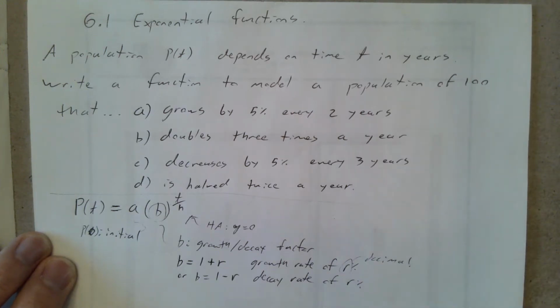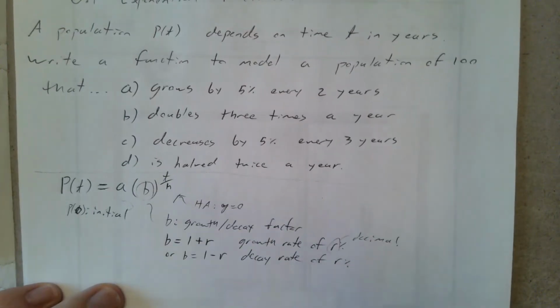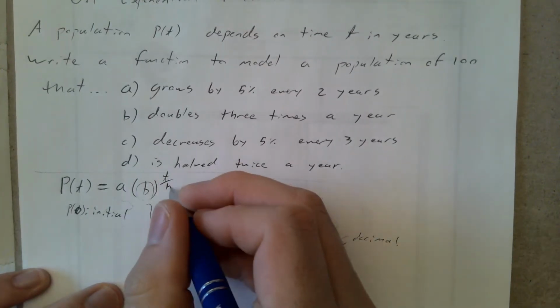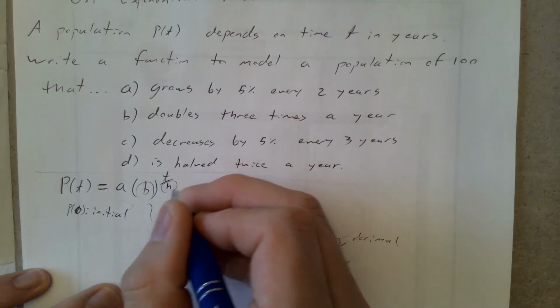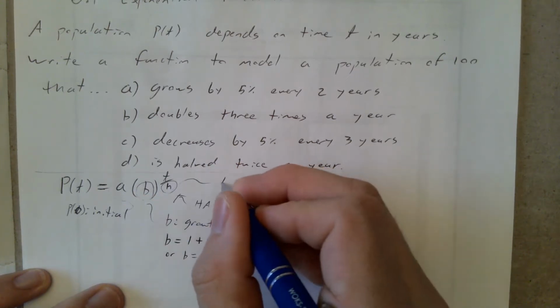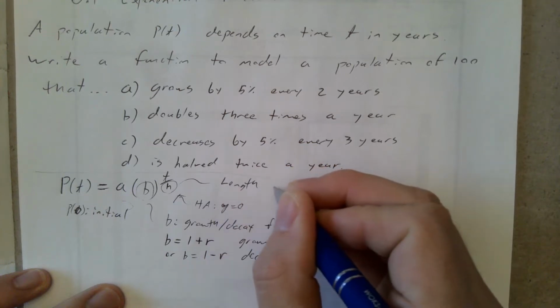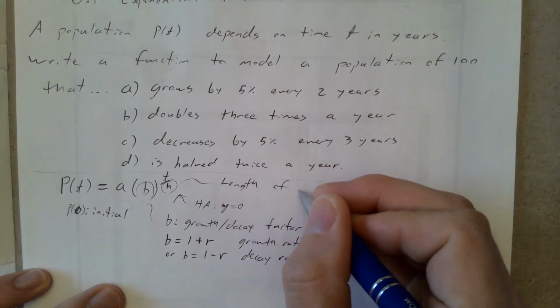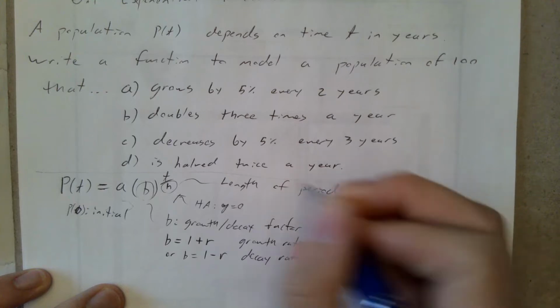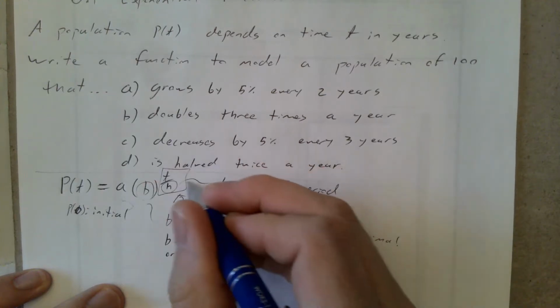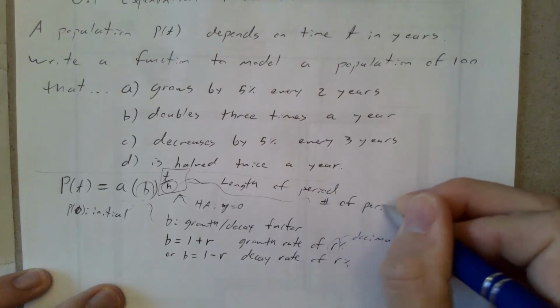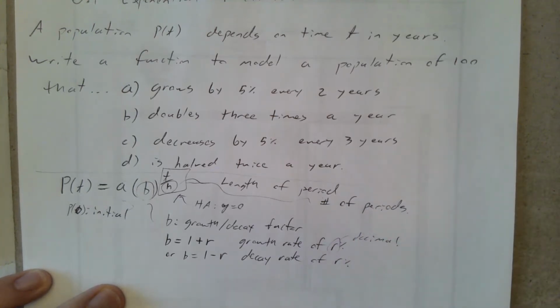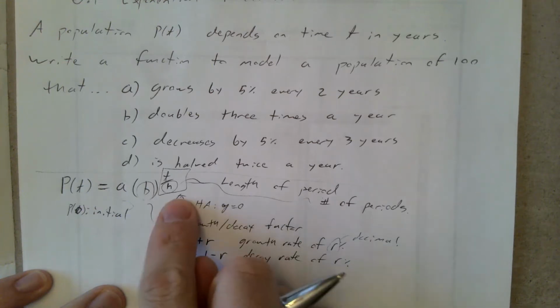Okay. In the same way with our exponent, we want to be sort of flexible here. If t is measured in some unit of time, then h can be measured in the same unit of time, and it can be the measure of the length of a period, a growth or a decay period. But really what we want is to make sure that our entire exponent counts the number of periods. It's sometimes easier just to make sure that your entire exponent counts the number of periods than it is to make sure that h represents the length of a period.